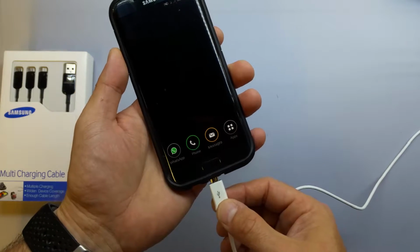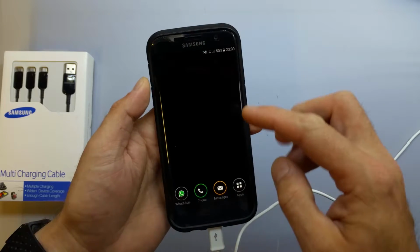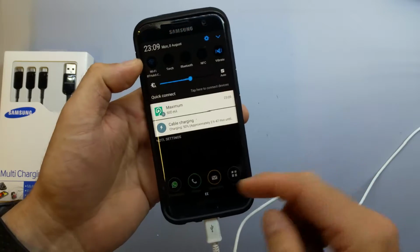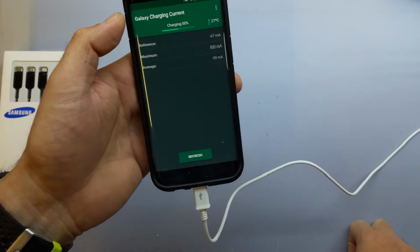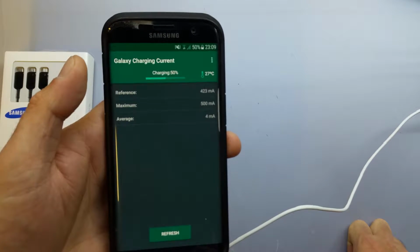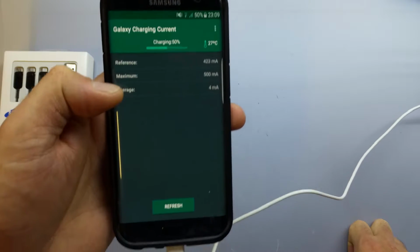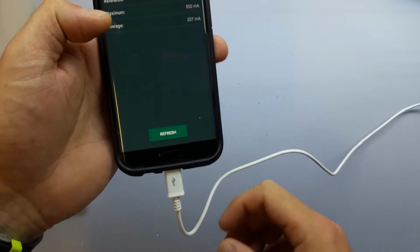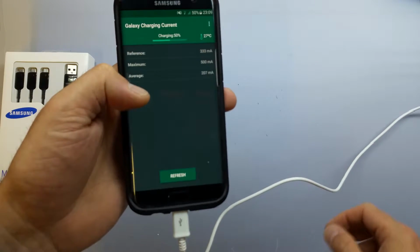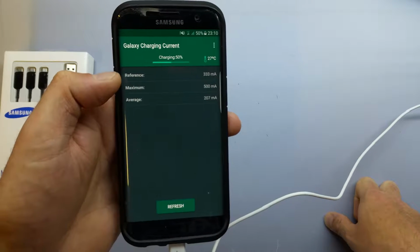So without further ado, I'll plug this clone in, and I've got a little app on here called Galaxy Charging Current, and it's quite good. It just shows you what your phone is currently charging at. So you've got the maximum, and it basically checks the cable, because some cables have got extra screening and can handle more current. It checks the cable and then will tell you what the charging rate is.